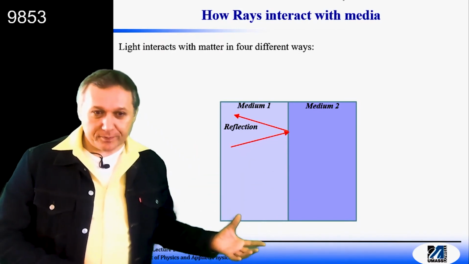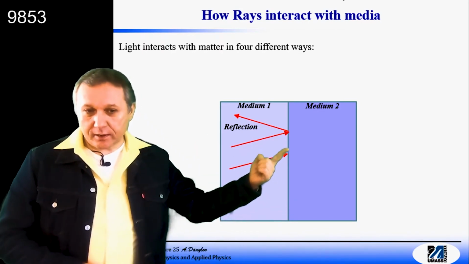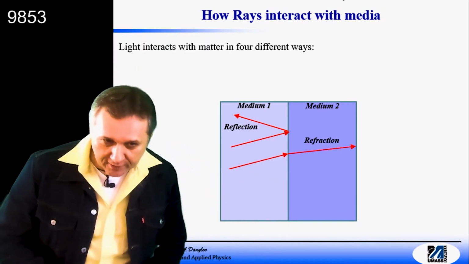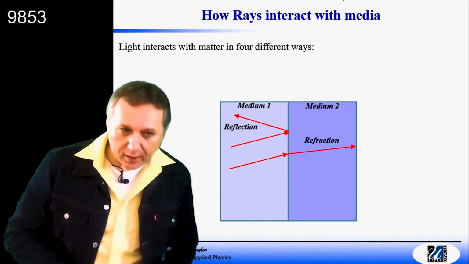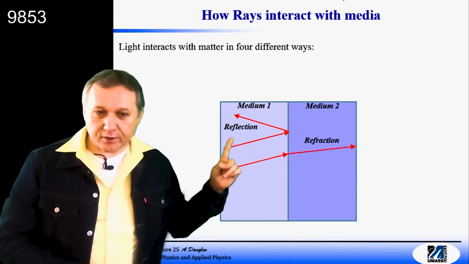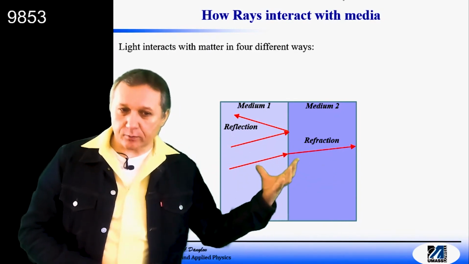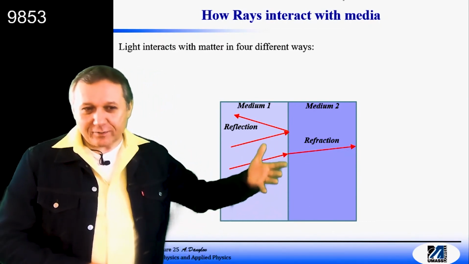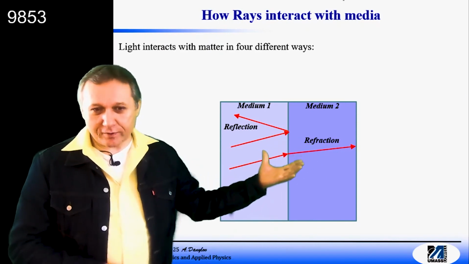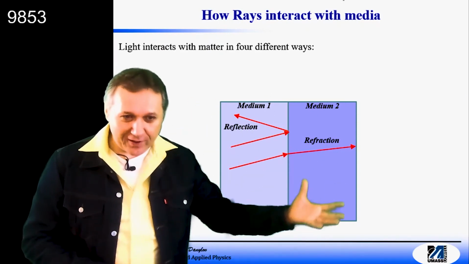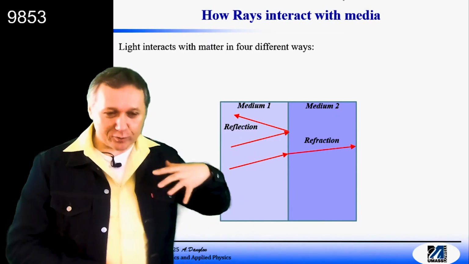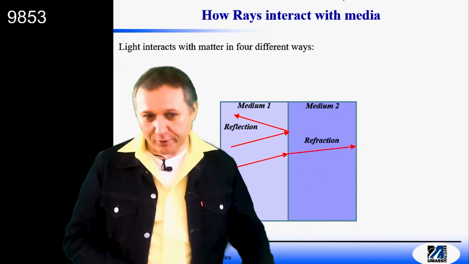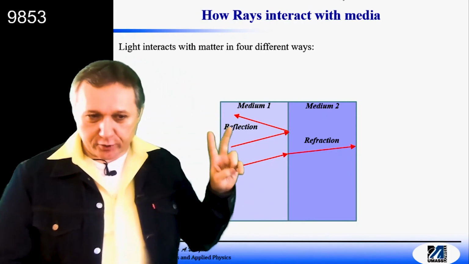Then next situation. Yeah, the ray hits the boundary and manages to get into the second medium. It's called refraction. Again, here reflection, now refraction. Again, we're going to discuss this in this course, right? If you compare with crossing the border, you come to the border, your face is fine, and documents are good, right? So you are allowed to enter a different country, right? So, refraction. But also there are two other situations.